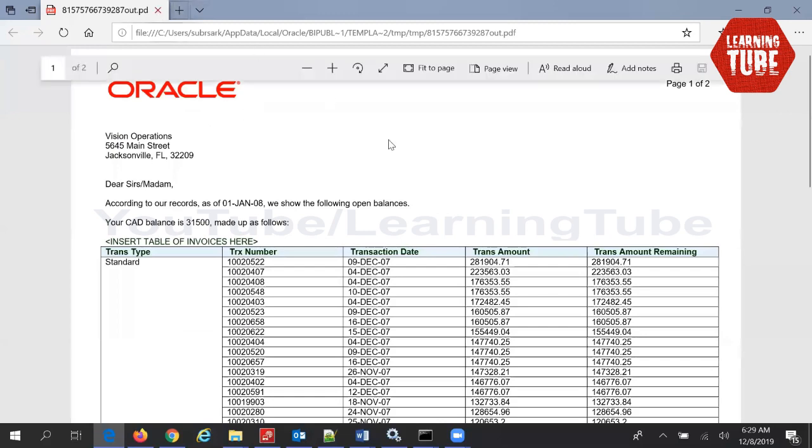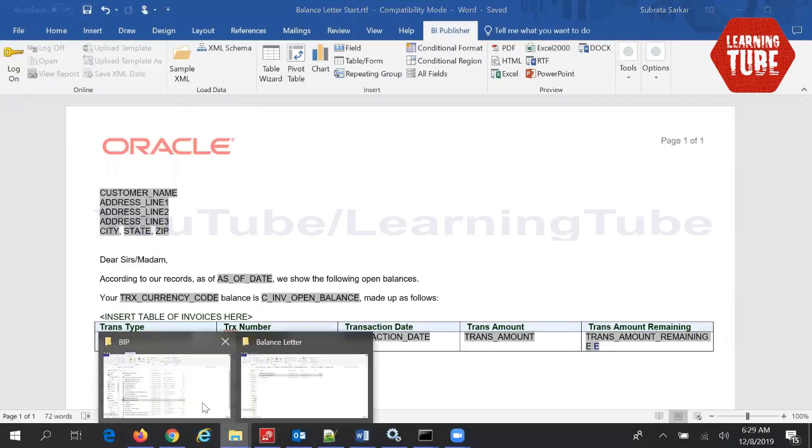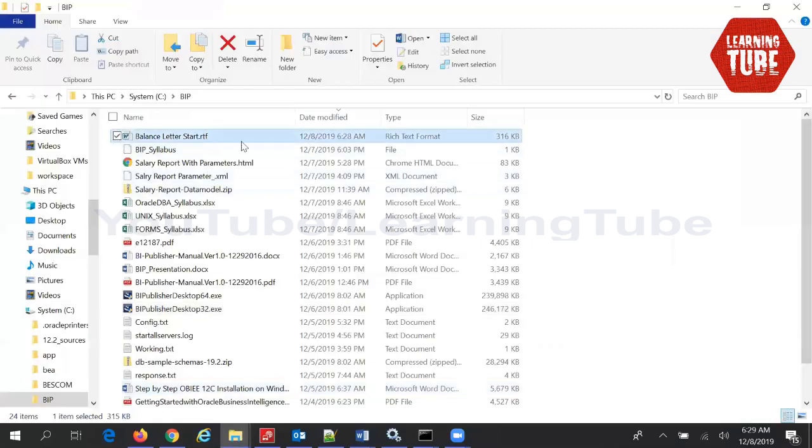Now let's save this file in the BIP folder. We have this file saved. So let's open.